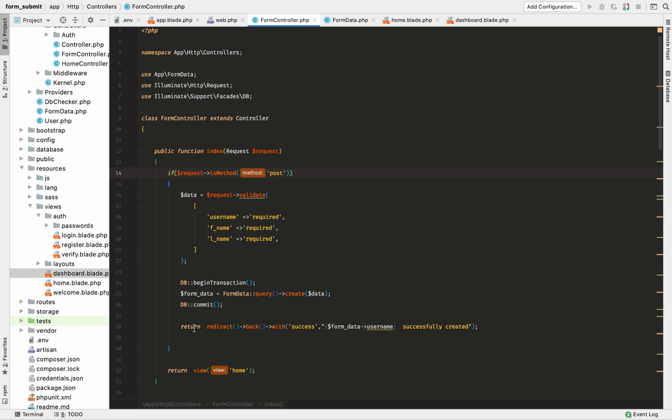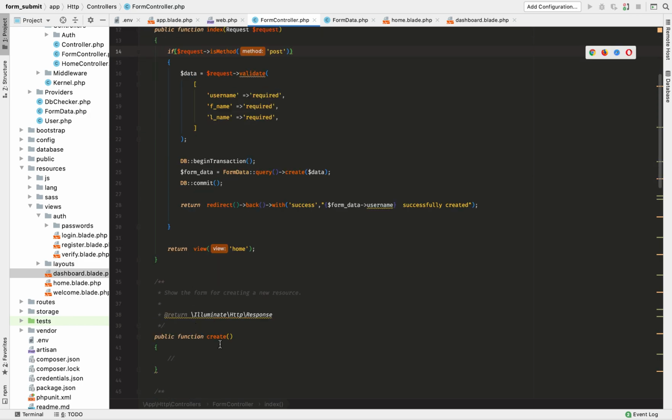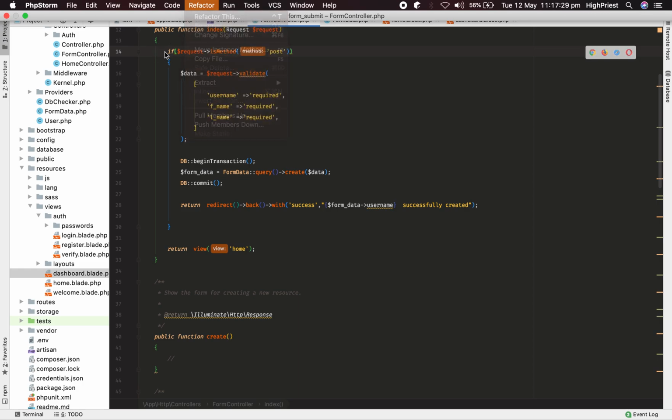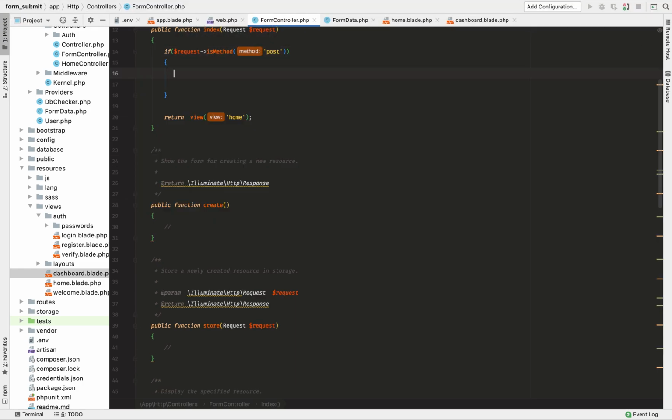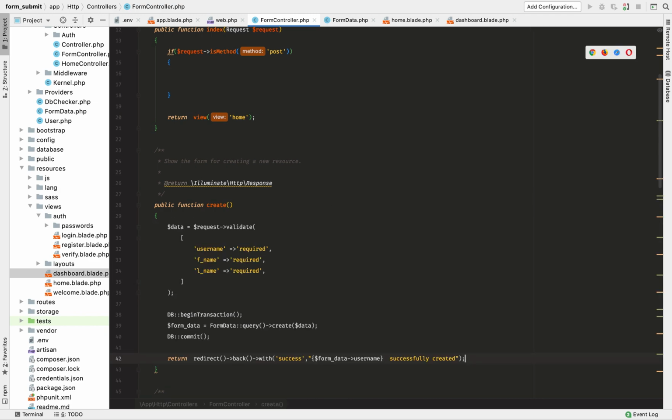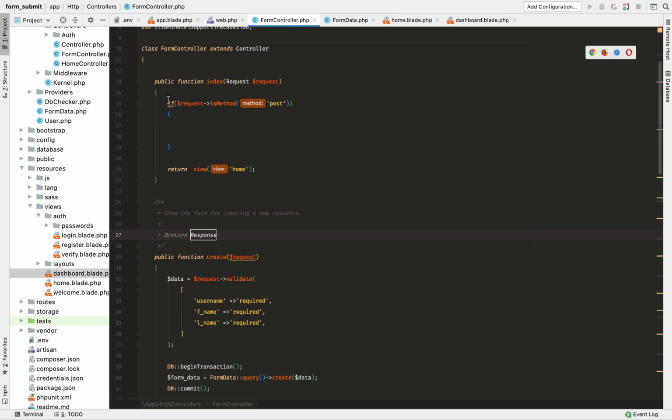So what we can do is create another function. Let's pull everything here, copy, paste it here, create. So just put in a variable here as request. Let's put qualifier.